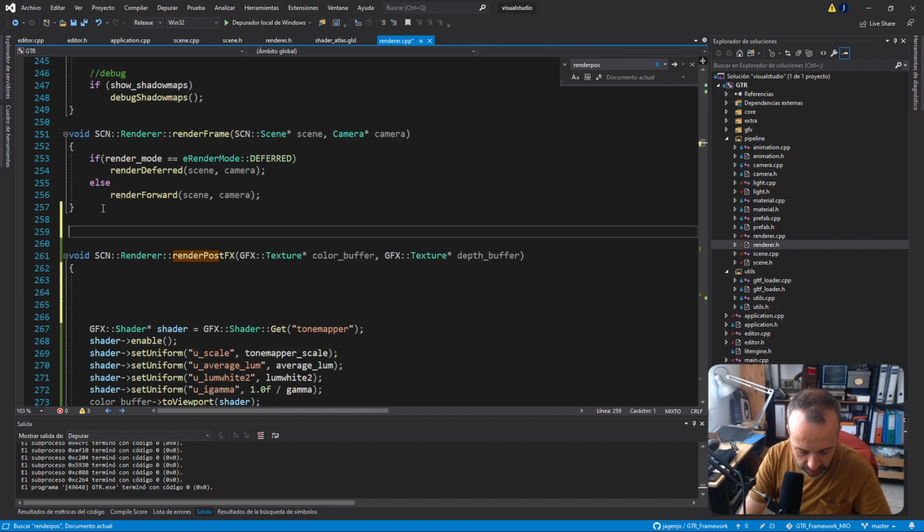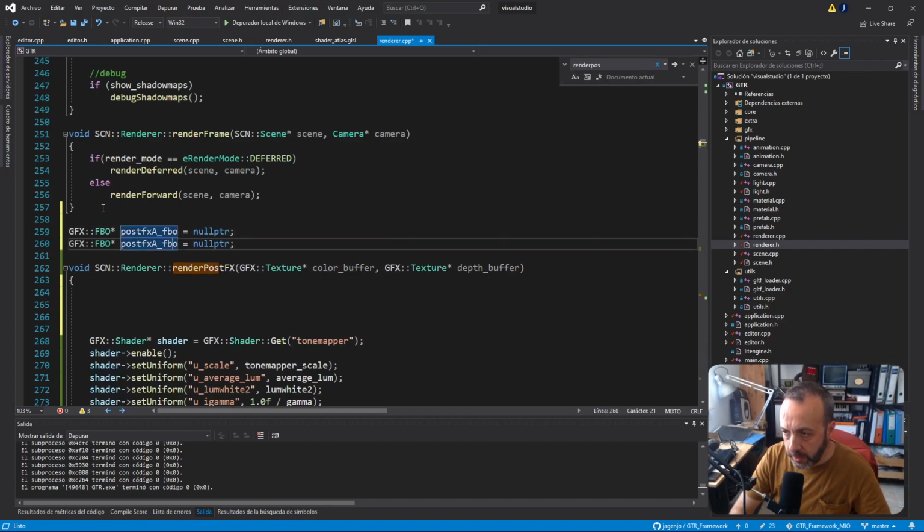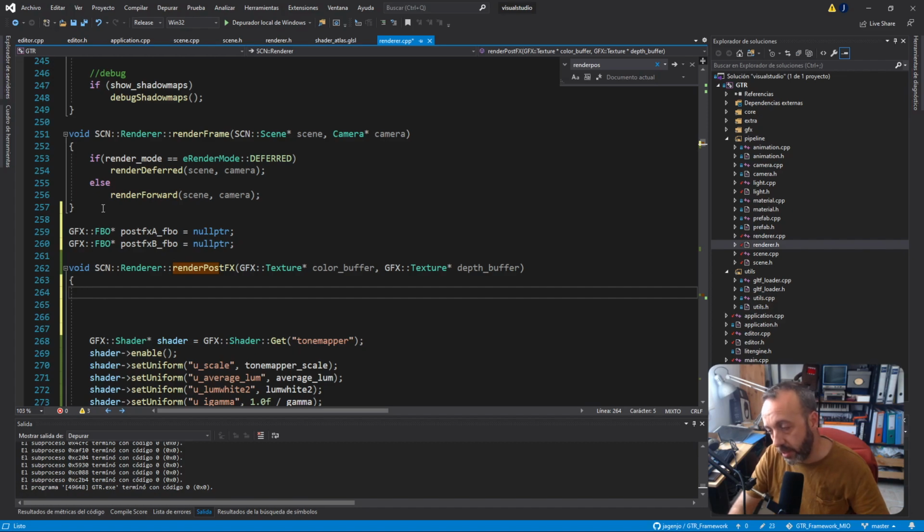So let's call, for instance, this first one PostFX A FBO, and PostFX B FBO. We are going to have two, and we're going to keep doing ping pong between them. We're going to render something on the first, and then the output on the B, and the output on the B on the A, and as many steps as we want to do for our algorithm. For instance, if we want to blur, then we can do that.